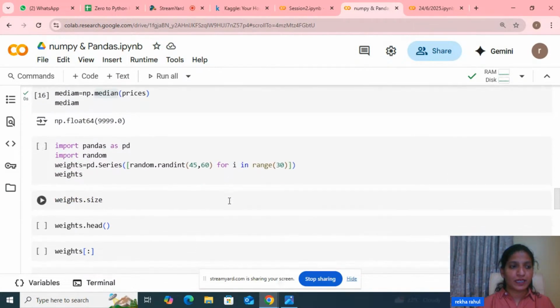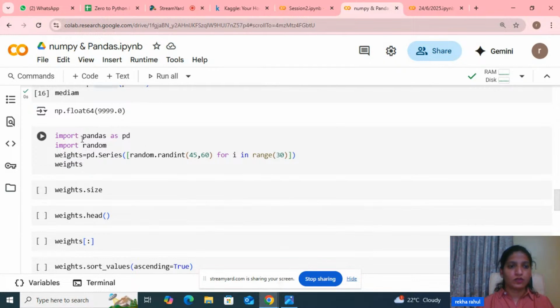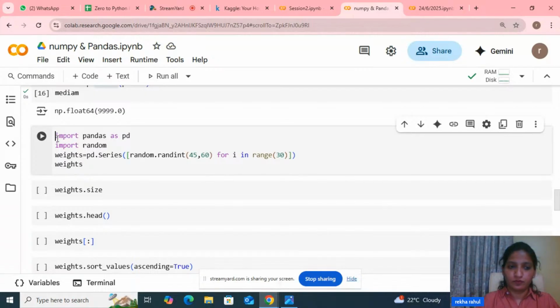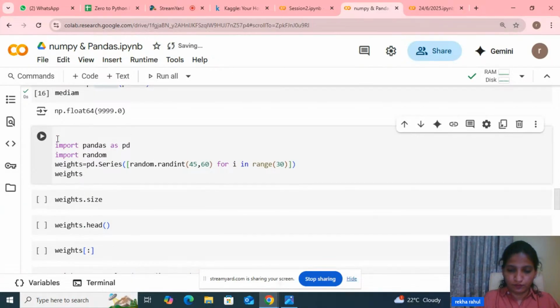I'm moving ahead with pandas now. In pandas, we have two things. Okay, the document will be shared.